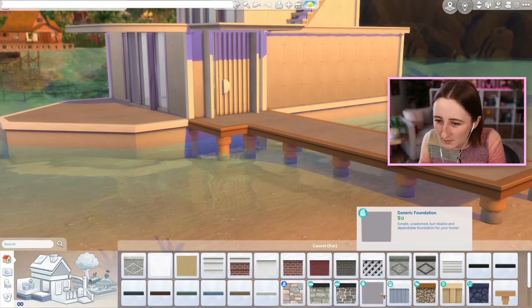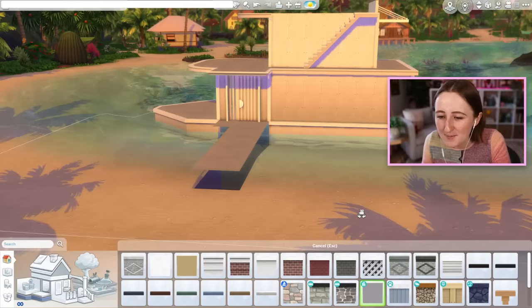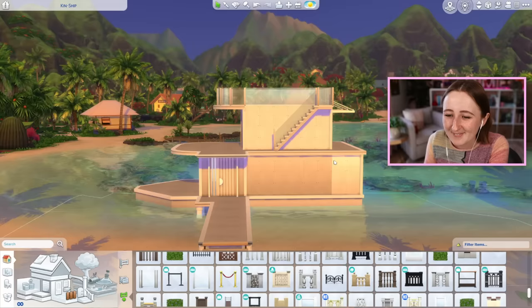Do you think if I use the invisible foundation? That's kind of weird. I wonder if there's some sort of debug item that you could put under it that looks like a boat. I don't think I should use the invisible foundation though. This can be interesting if you have the right place for it, but I don't think this is the right place. I don't know if it looks really bad or not.